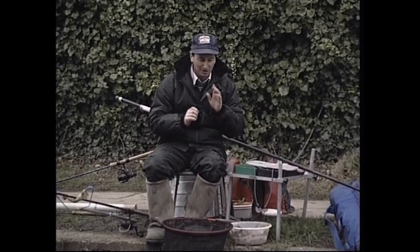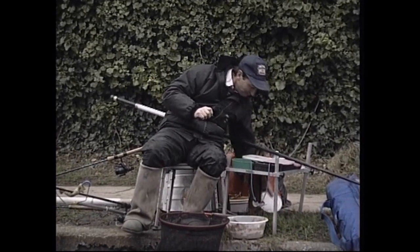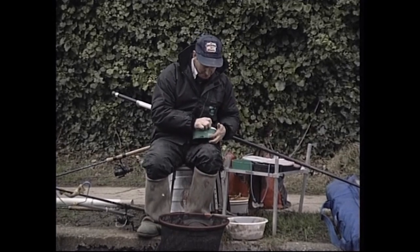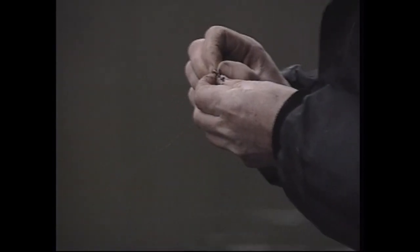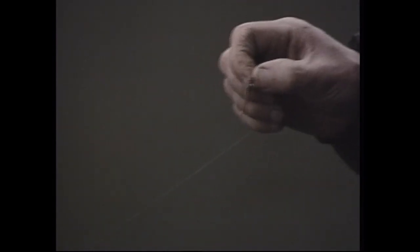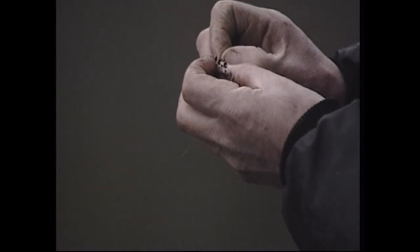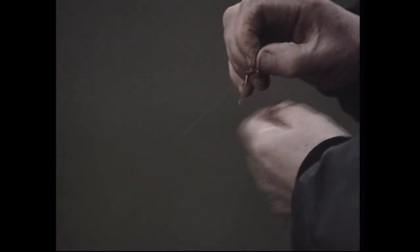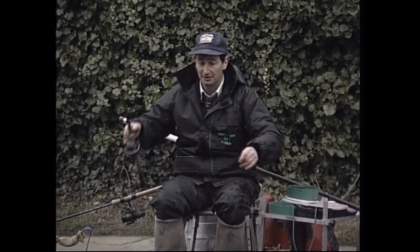I'll tell you what I'm going to do. I'm going to be a real brave man. I'm going to put a worm and a caster on. I've got some little red worms here. Put that on top there. One worm. Now what I like to do, when I put a worm on, I like to put a caster on the end of it because it stops the worm from wriggling off. And I've got a little weeny barb on the hook. The caster just stops it from coming off the hook. So let's get out there again.